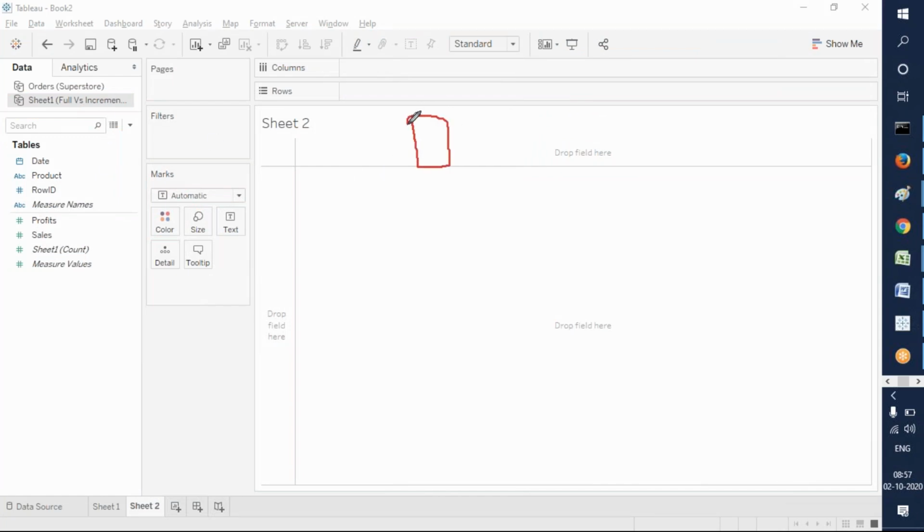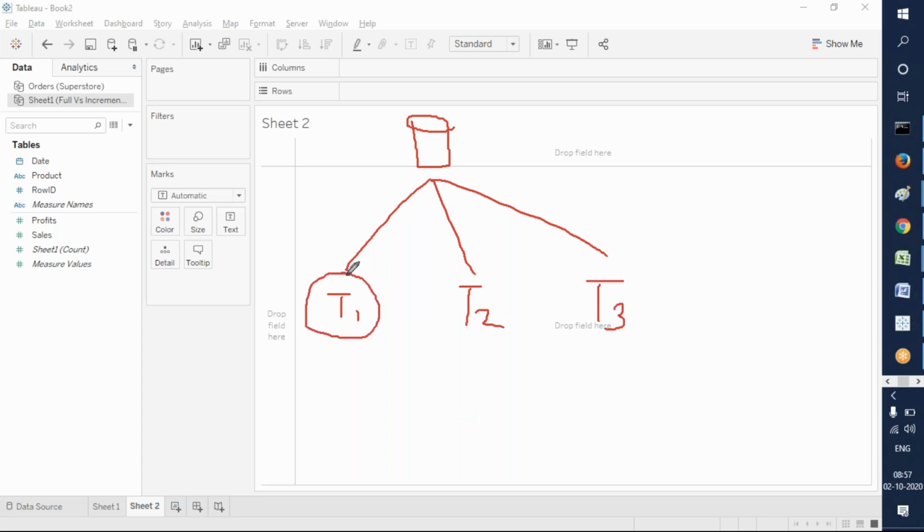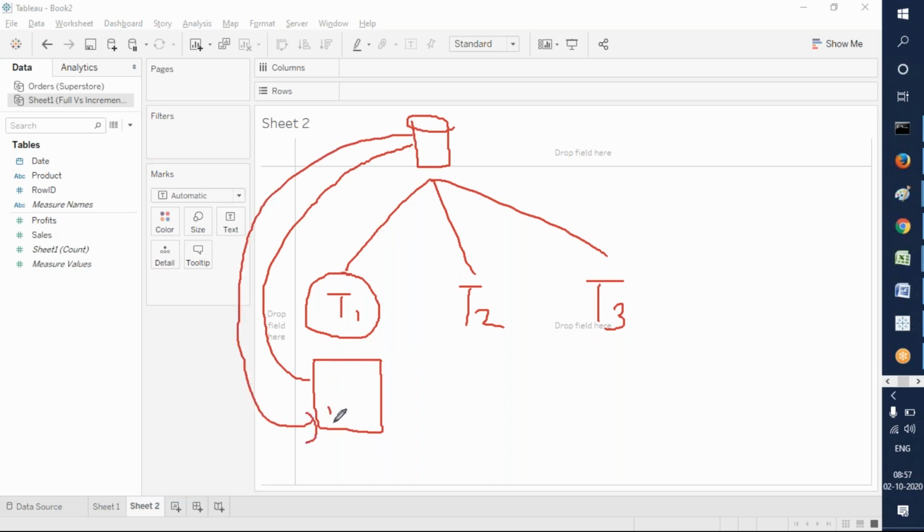But let's say this is my database and I have three people working on it: Tableau developer 1, developer 2, developer 3. This fellow is very up to date and every day he opens the workbook and says, give me the updated data. So he gets the data and starts working on the report. This fellow is lazy.